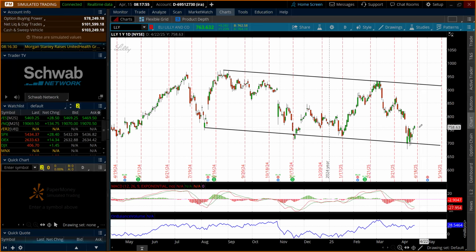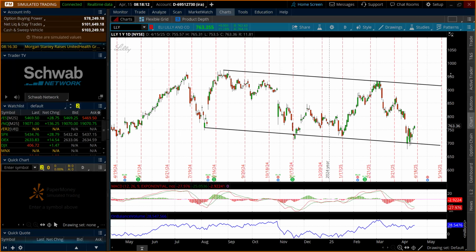Would I short it right here? Not on your life. You'll short it right here, and the thing will go all the way up to this uptrend line. We've got a MACD that's turning around. We've got a stock that's turning around. It's got this gap to fill right here. It'll probably fill it. We've got on-balance volume that's going in.